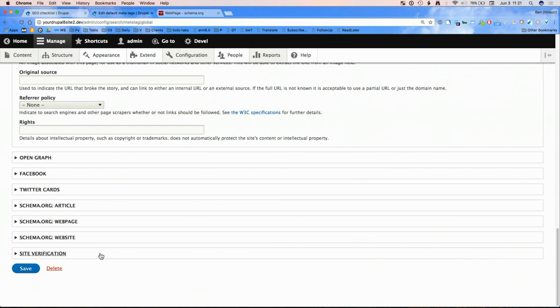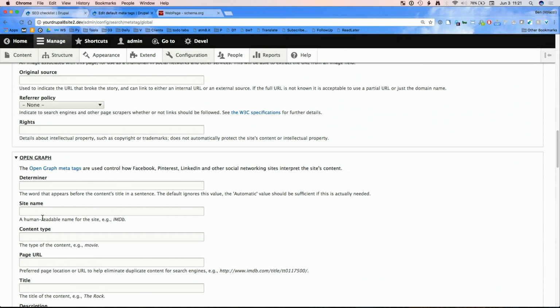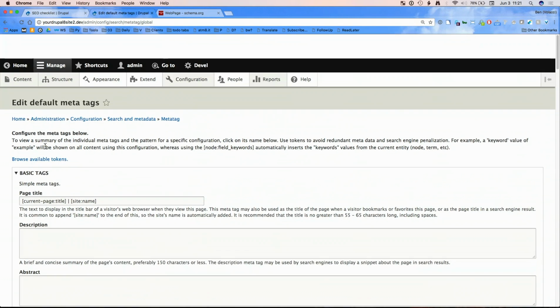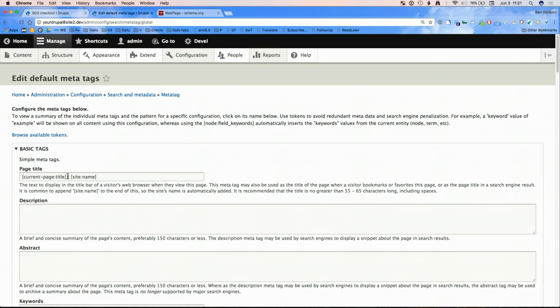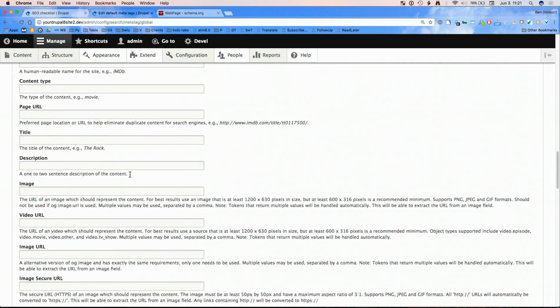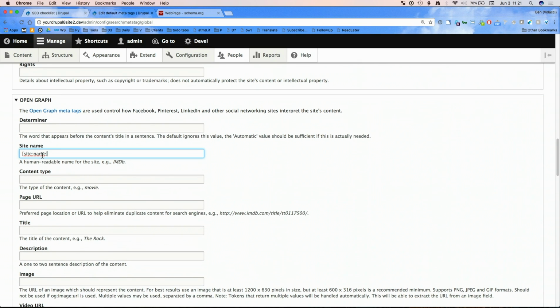But we'll go through, and on a global level, yeah, we want to start putting in some tokens to define these. So like the site name. I'm going to steal tokens from here, and then you can also use any token you want. So open graph site name, great, that's easy. But as a global, does that really work as a global? Do we want to put site name as the... maybe not. Instead, let's go look at content.